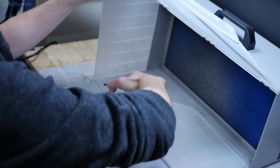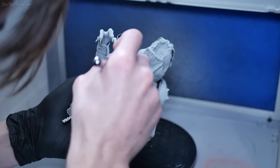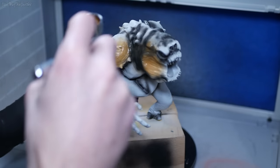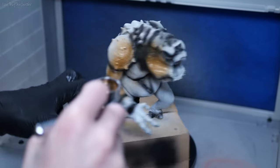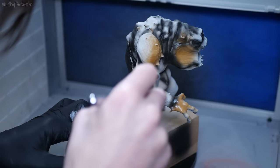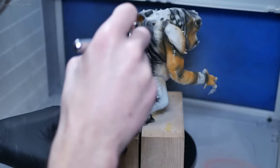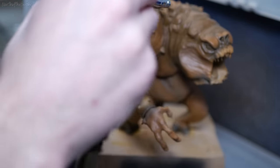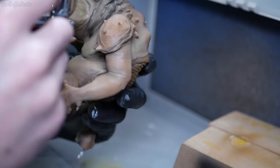Because of the size of the Rancor, I opted to use the airbrush with a little airbrush booth to prevent getting paint in my lungs. I'm going to start with some black paint in all of the crevices, which will add a little bit of fake shadows everywhere you would have shadows. The colors I've used are multiple types of browns — there's Tara, Khaki, and Beastly Brown. Beastly Brown is a popular one, not necessarily because I like the color but because the name seemed appropriate for a beast. Then a little bit of bone white mixed in to soften some of the colors. You end up with a brown-hued grumpy fella.